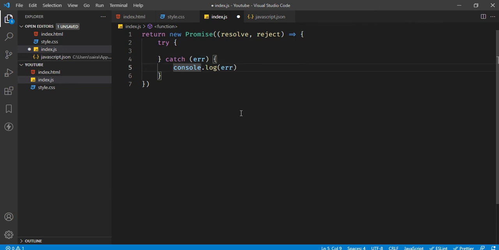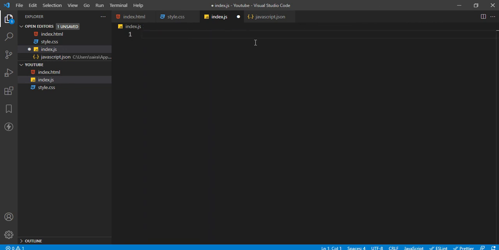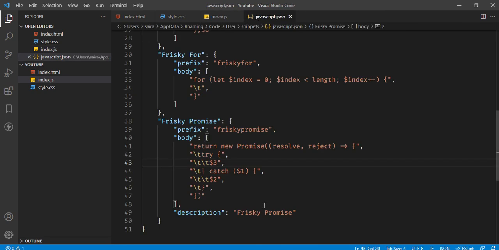What I can also do here is I can add a small attachment. So every promise has its own reject and resolve. So let's have whatever the user types here to be the reject catch block.